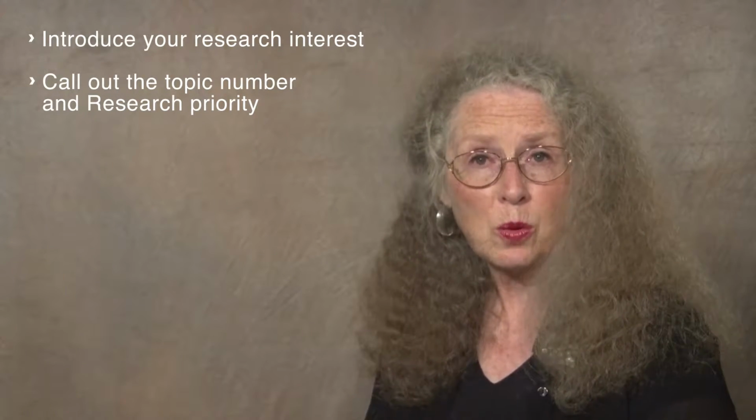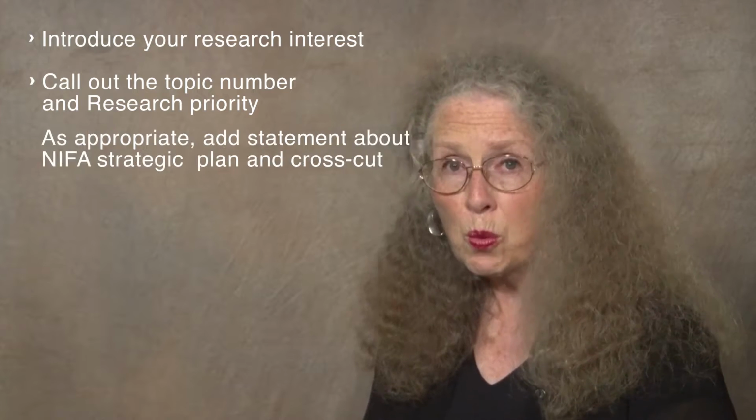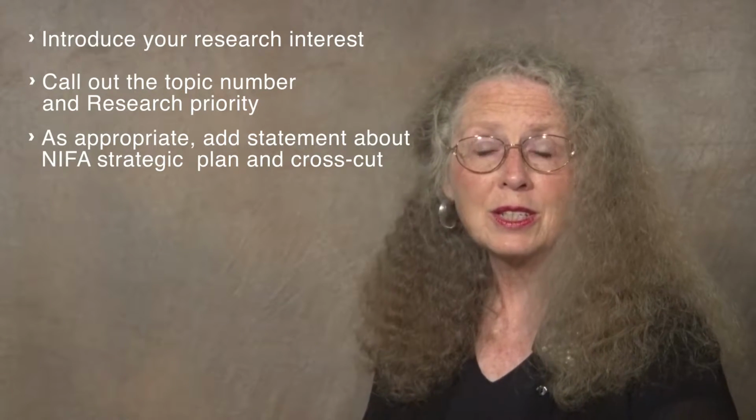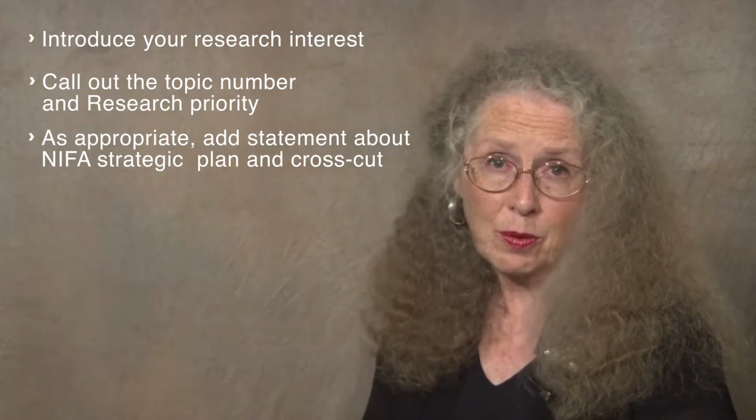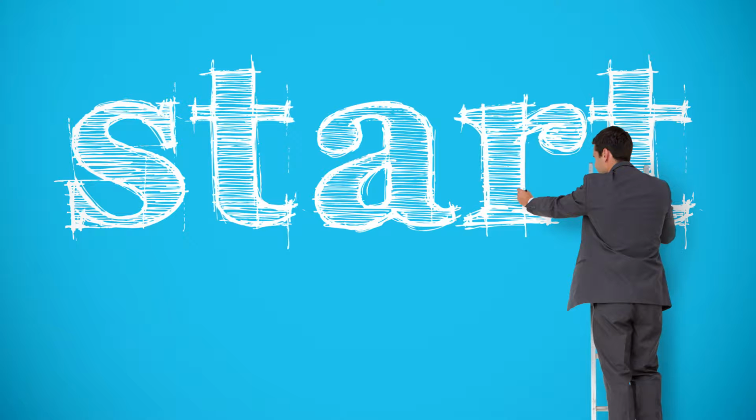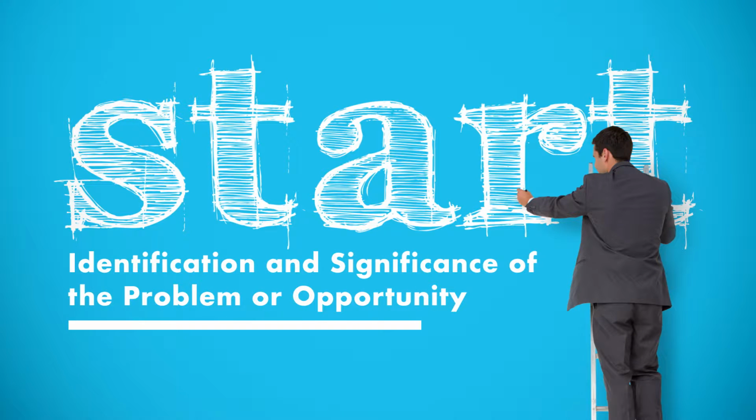Introduce your research interest, and in a couple of short sentences, call out the topic number and the research priority that you are addressing. As appropriate, add a statement related to the NIFA strategic plan and crosscut areas if these are relevant. Next, begin to prepare the subsection entitled Identification and Significance of the Problem or Opportunity.